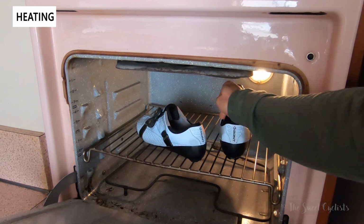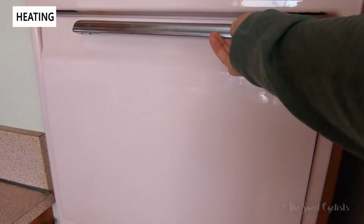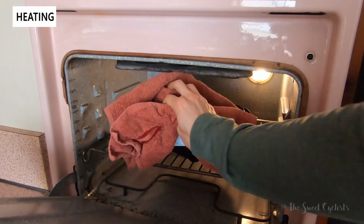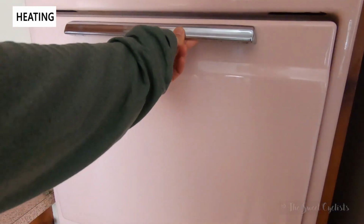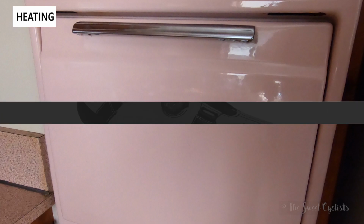Then you place the shoes in there. Bont recommends about 20 minutes for the process. I recommend periodically checking on it to make sure the soles are actually soft to touch. They'll be a little more malleable than they were cold. So once you're happy with it, you come back and you remove it. Now the shoes will be kind of hot, and you will actually smell some of the carbon as well. Carefully remove it, and now we'll heat mold it to our feet.